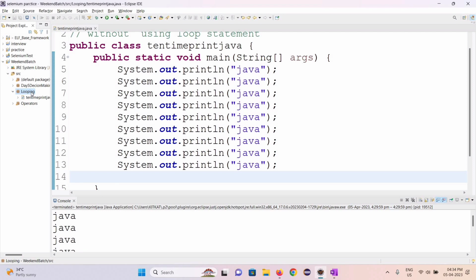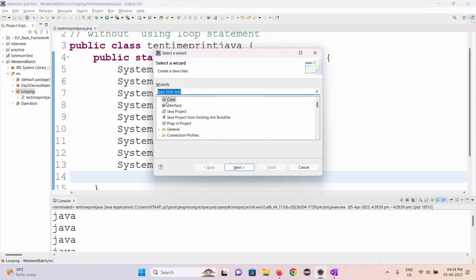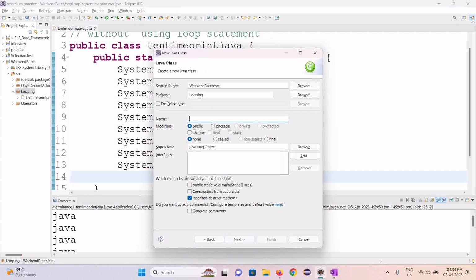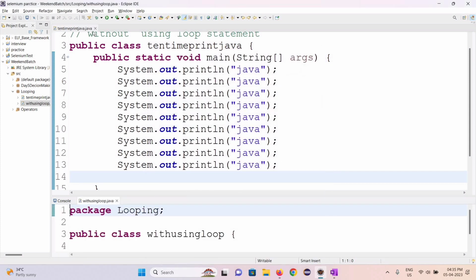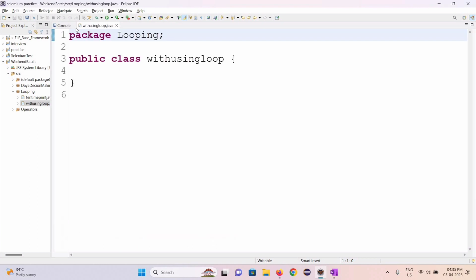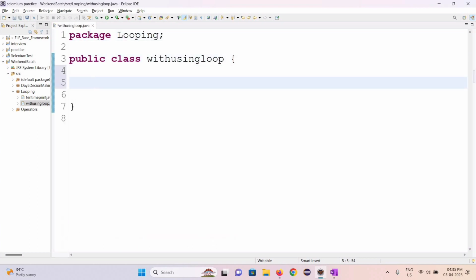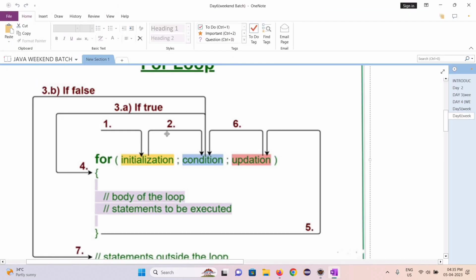Let me create one more class, using a loop. Here I'm going to print the same Java statement 10 times.